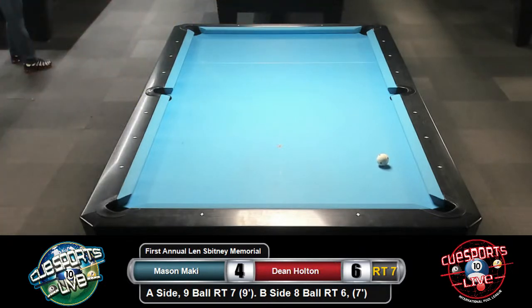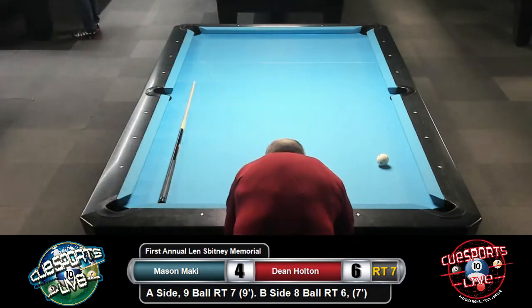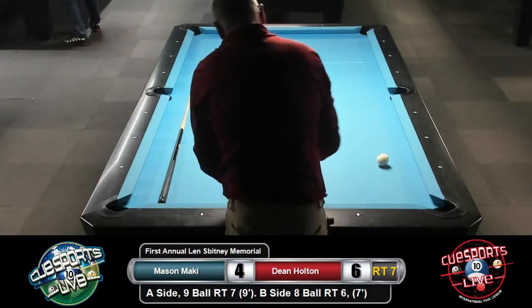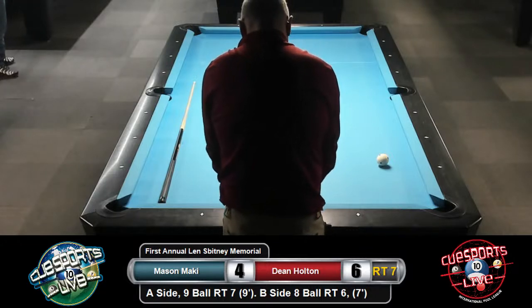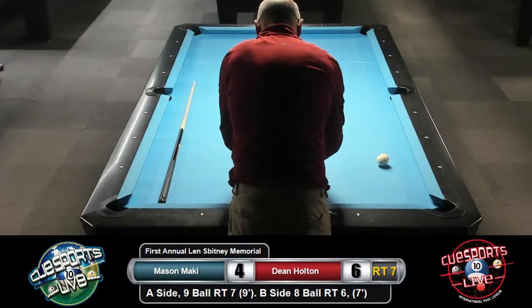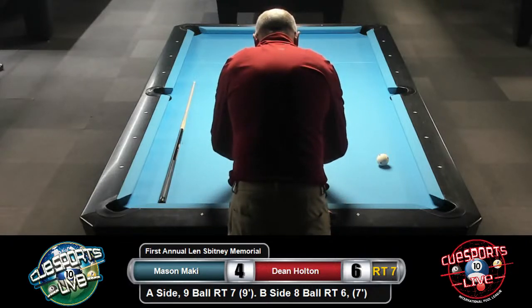So, hill. Dean is on the hill, and he is breaking. Again, it's a good spot to be in. Make a ball, and then set the tone, either playing safe, or taking the ball, or pushing out. Whatever the choices are, he's got a chance. Of course, it all starts with the break here, so let's see what he can do.